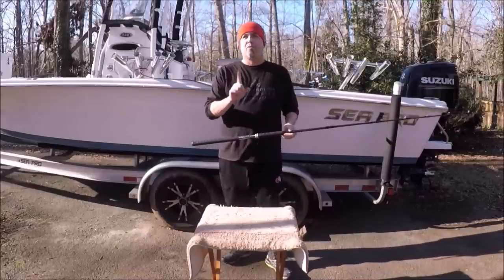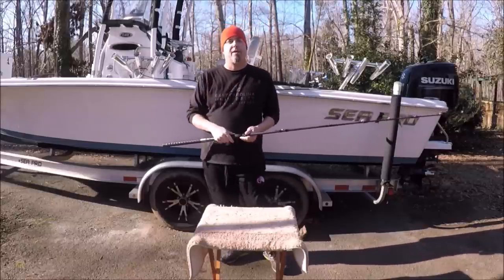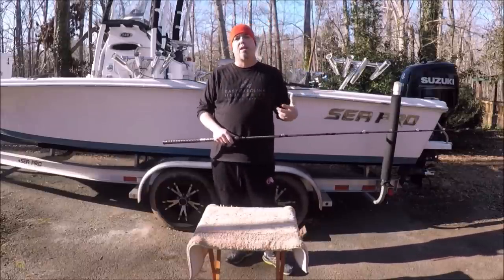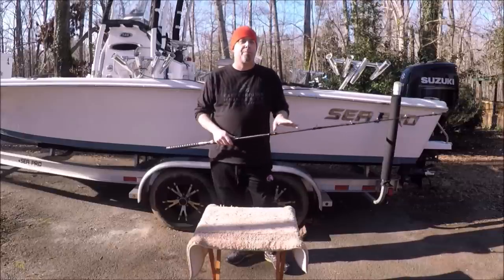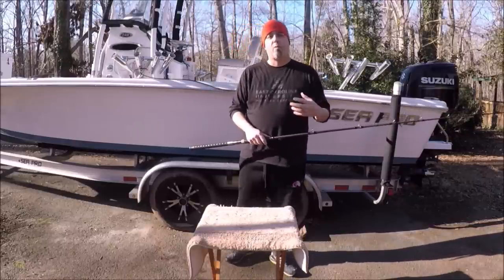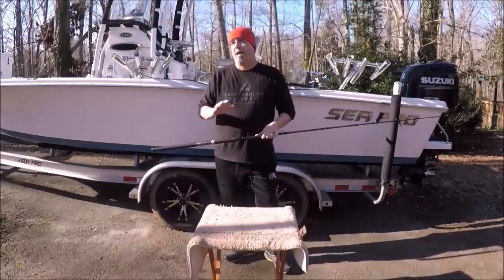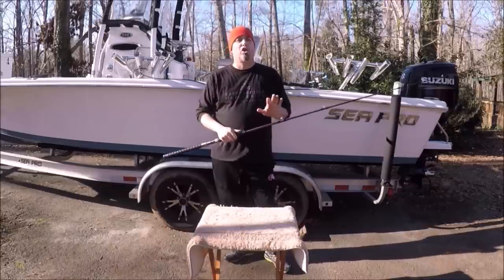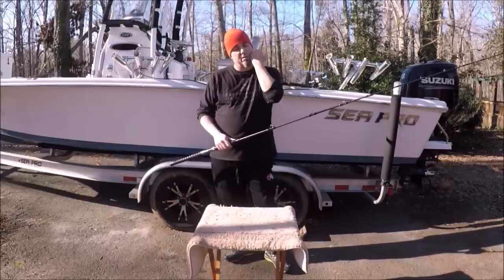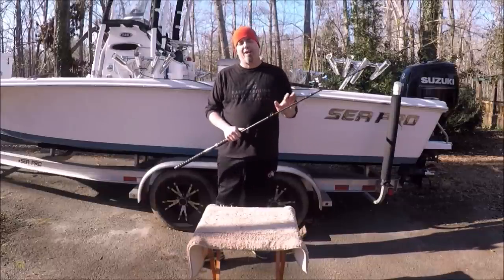What we did here — number one, first and foremost — I won't put a striper rod on my boat for bait, live or cut, if it doesn't have a soft tip. When we're filling our rod holders and pulling planer boards up on the bank, free lines, down lines, whatever, we have to have that soft tip. When the fish comes up and grabs the bait, we want the fish to feel comfortable. We don't want them to feel the rod. We want them to grab the bait, turn the bait, and start pushing it down their throat before they know something is up. The perfect situation is the fish loads the rod to its backbone before it knows something is up — that's when you want the fish to take off. They'll pull that hook out of its gut, put it in the corner, and go to work. Soft tips — paramount, have to have it.